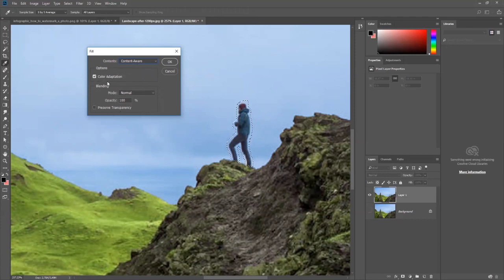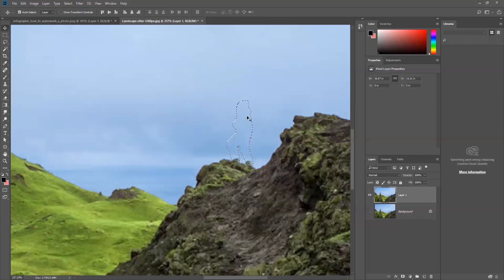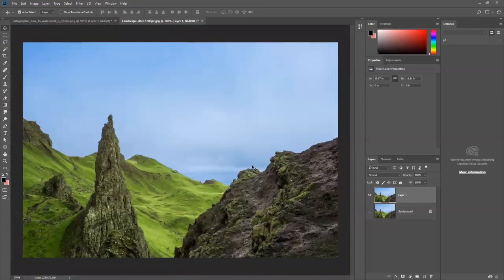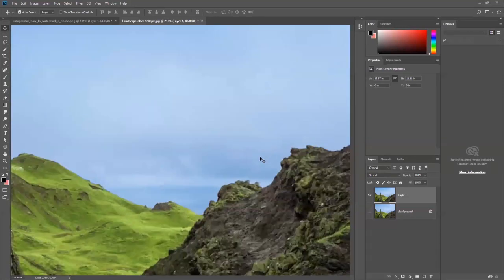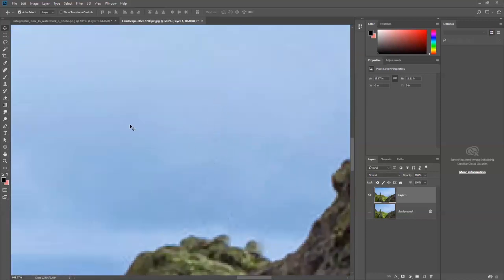Color adaptation should be on, because only then can the computer detect the areas and fix the background according to suitable matching colors. So make sure your only option here is content aware. I just click on OK, and you can see that Photoshop has done almost 80% of the work. I can press Ctrl D, and I can see that this man is completely removed, and I don't have any problem adjusting the background. If you zoom in, there might be some small problems, and these can be cleared out using a clone or a patch tool.